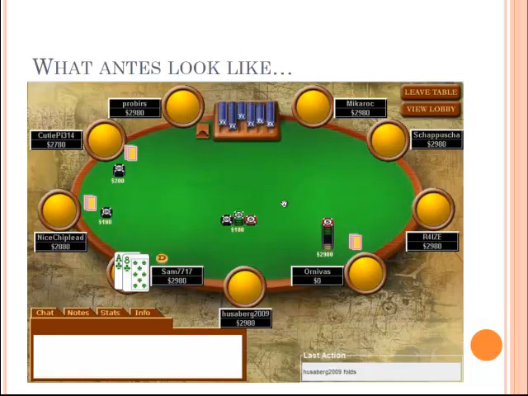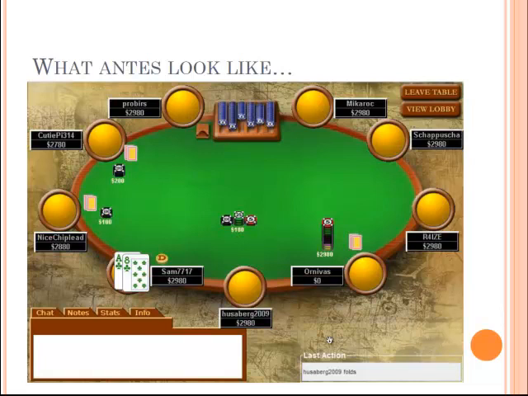So the big blind is 200, the small blind is 100. But as you can see, there's another 180 in the middle. So $20 came from everybody at the table to go into the middle. Okay, so there's huge incentive to try to steal the blinds now, because instead of just getting the 300 from the blinds, you get this additional 200 in the middle. And even better, it's not like the blinds are bigger, you don't need to raise to a larger size to steal the stuff in the middle. So antes give people a way larger incentive to play a lot more hands and try to steal the blinds.